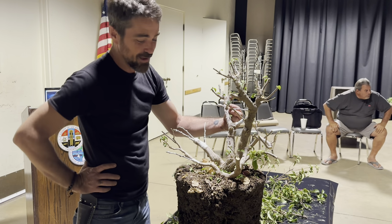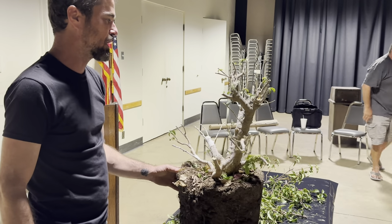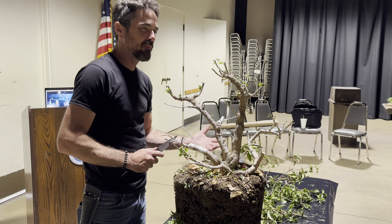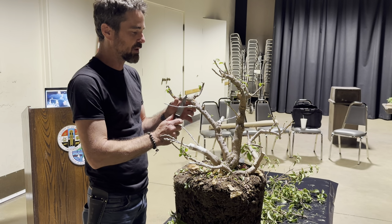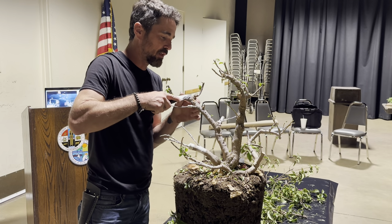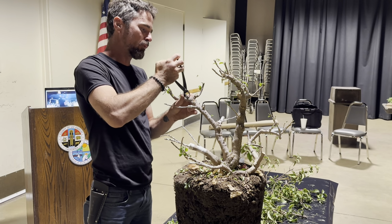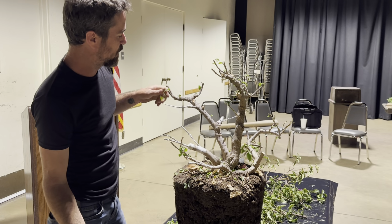No, I used to really, until very recently, I wasn't a big jade grower. I didn't grow a lot of them, and I used to like them. Fell out of love with them, kind of fallen a little back in love with them. They're a tree I use a lot for beginner classes, and I think they're a great tree to learn on. And I think they can be great bonsai. I've seen some really, really ramified ones, some really cool ones with healed trunk wounds and everything. And so I think they can be cool trees.